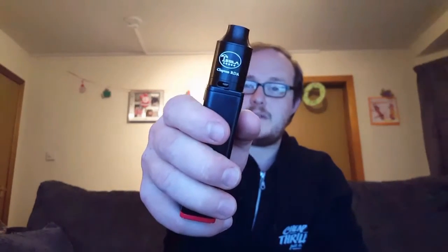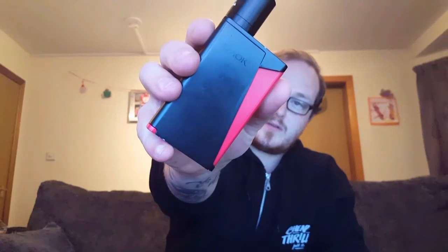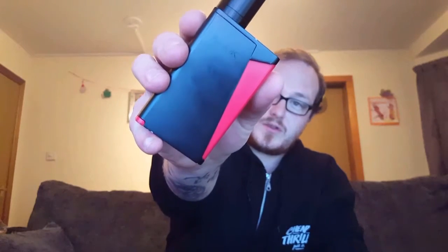I am using my Tesla Clapton RDA today on my Smoke HPriv 220. Okay, here we go.